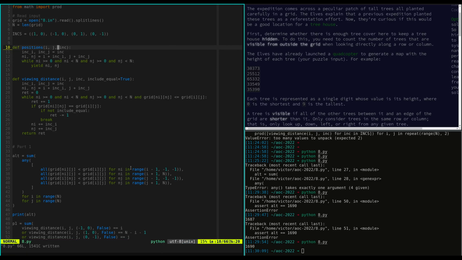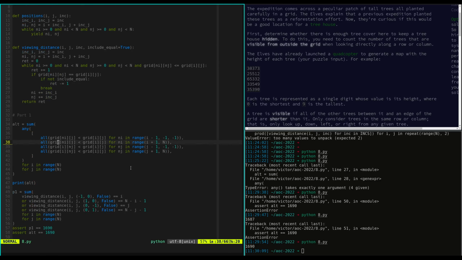So what this does is, given an increment, it gives us the list of trees going in this direction. So instead of positions, we could say indices, maybe. No, well, positions is fine. So we're getting an i and a j in each direction, right?